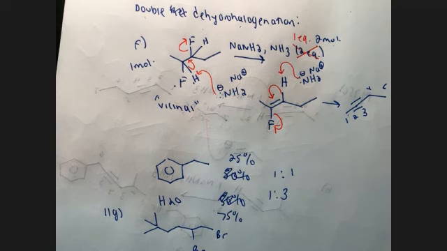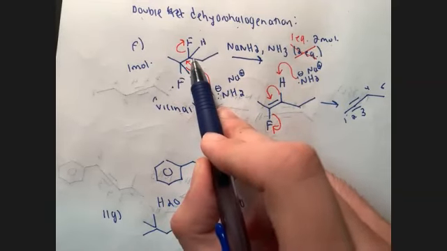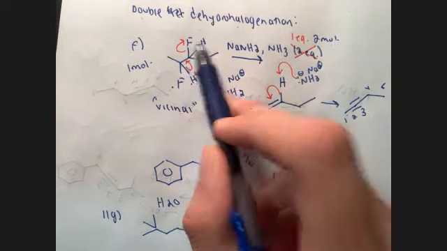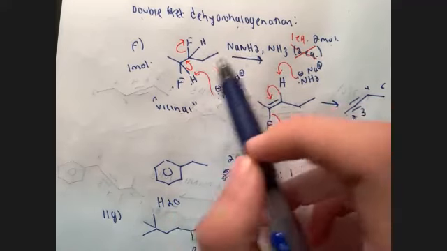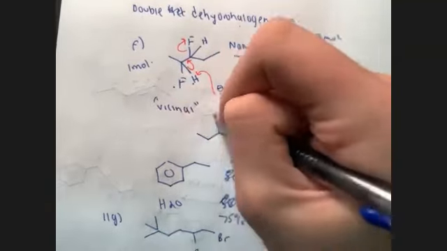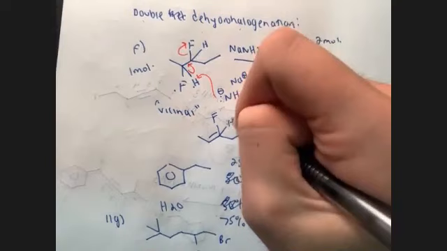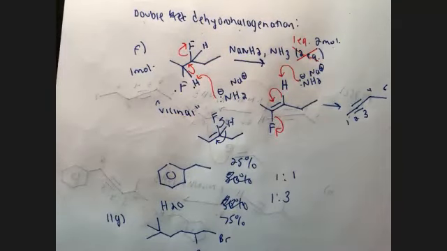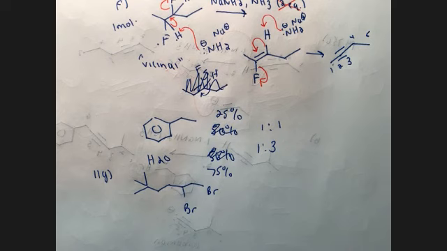The reason is that based on the mechanism, you're donating these electrons to form a pi bond, and you exceed the octet, and that forces this fluoride out. You can argue that if you kick this one off first, you're left with a structure that looks like that, and that's fine. But how can you now do the next reaction? You're not going to be able to remove this, push that in, and also kick that off at the same position at the same time. There's too many electrons moving at once, and it's too repulsive for that mechanistic step to happen. But this is the more accurate way. Anyway, hope that helps.